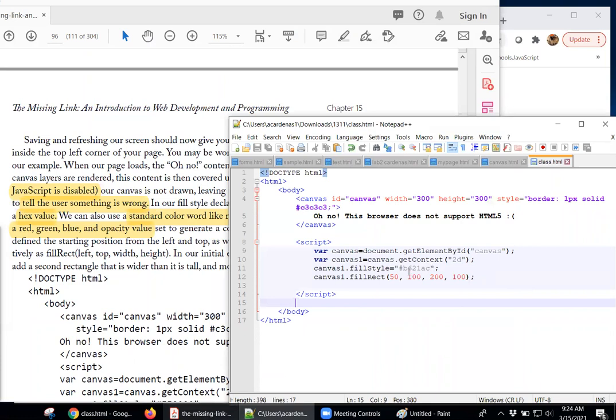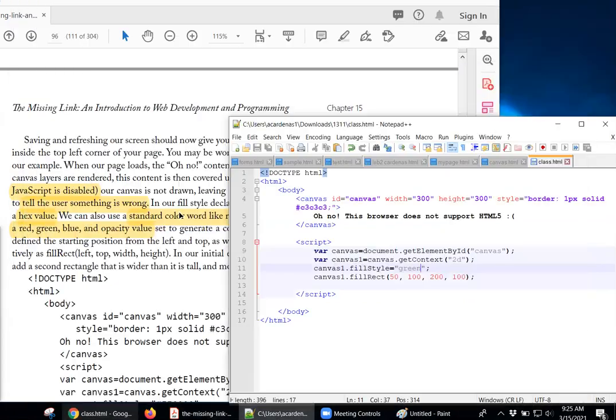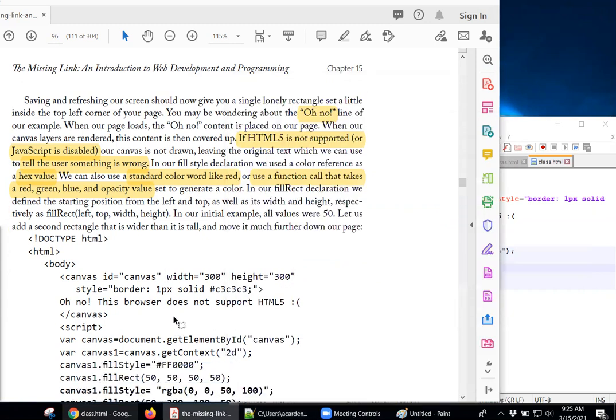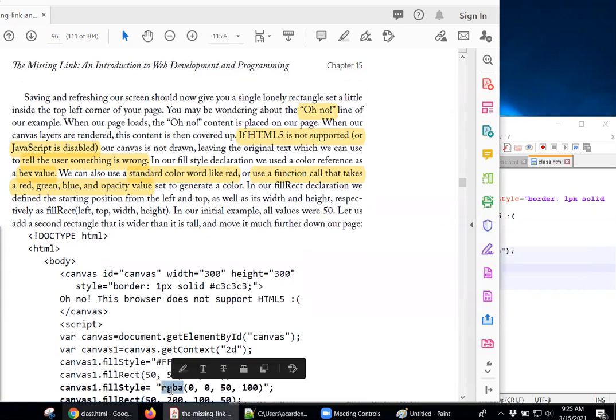But just remember, the assignment requires a hex, but I'm going to go ahead and say green, and you can still color the rectangle using just text, just so that you know. And then there's also the Rgba method, which is what I'm going to show you in just a second. Here's the Rgba.